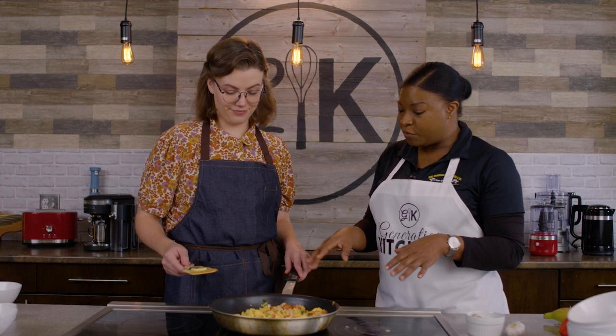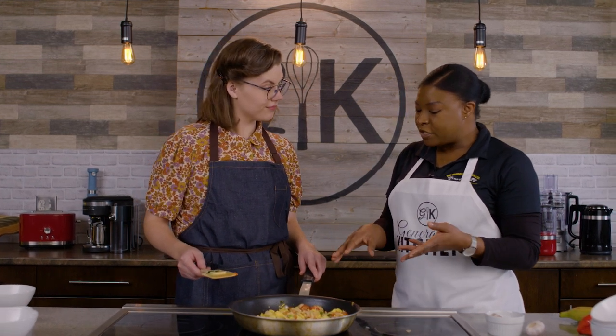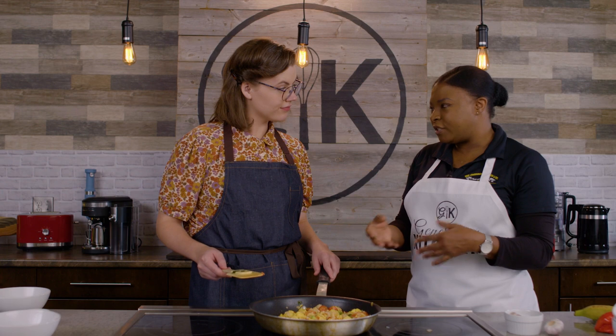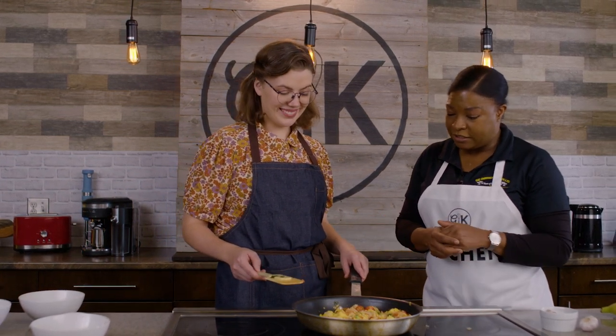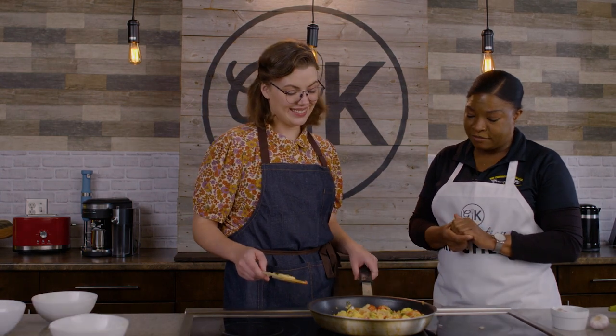It's already cooked. It was pre-cooked in the can. We'll cook it some more time on the stove, so it's really just to get the flavors developing with each other. Right. And that's our ackee meal, really. It looks delicious. It smells delicious.